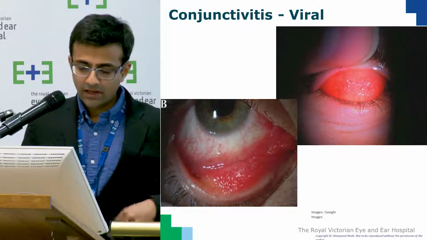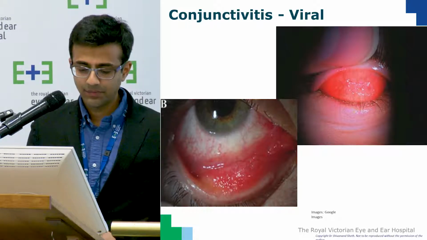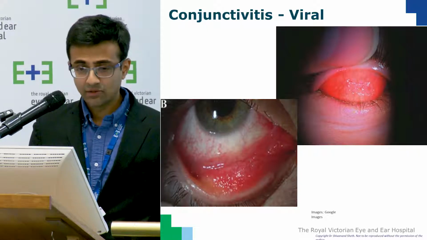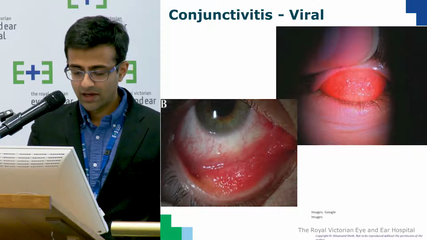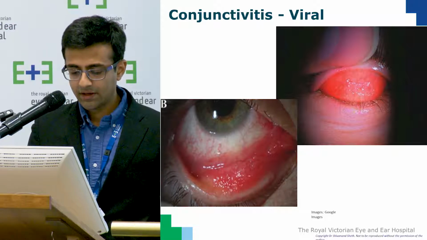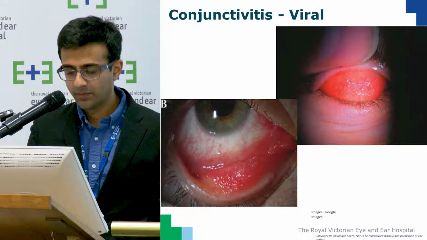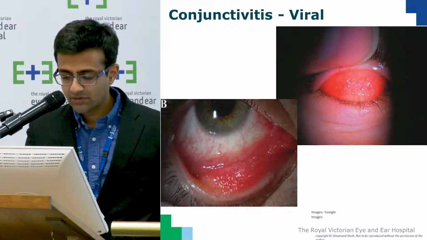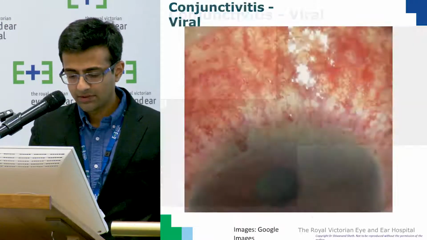So, key tips on what to look for in the eye to make a call whether it's viral or not. First thing is that the eye is quite red if it's at its peak. If you look under the eyelids, they always have these tiny follicles. The eyelid, or what we call the palpebral conjunctiva, will not be a smooth, shiny surface. It will generally have a cobbled follicular appearance.